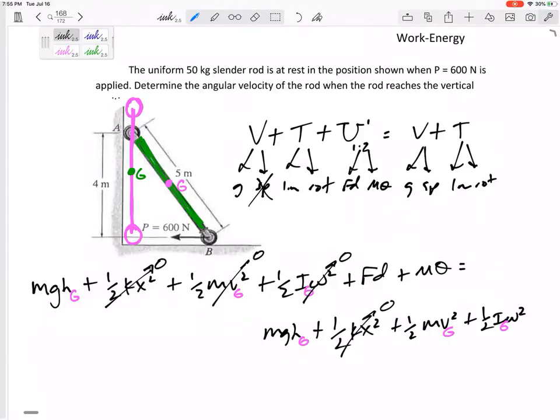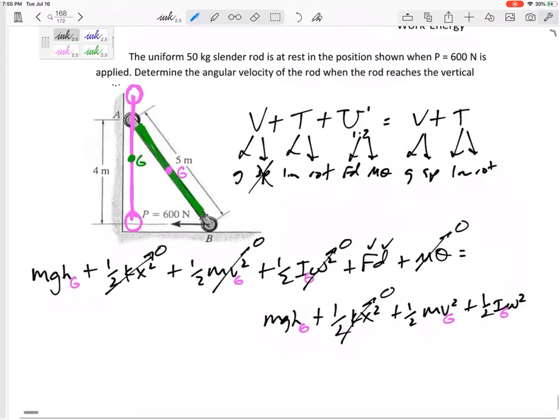All right, are there any forces times distances? Yeah, well, that's the 600 newton force, right? That's an external force. I think it acts over a distance. Is there any moment times theta? Here we're talking about an applied moment. No, I don't see any twisting moments on there. So let's say no M theta. And all right, so it simplifies down a little bit.